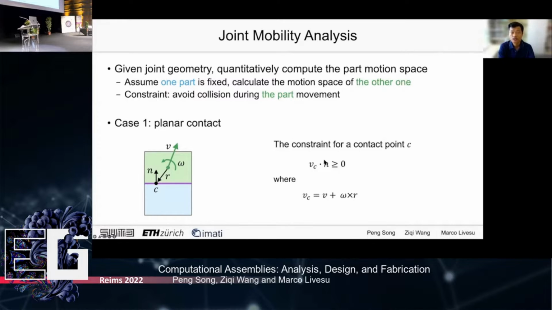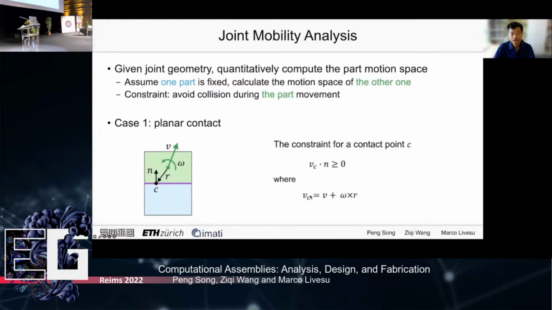We assume the cyan part is fixed and calculate the rigid motion space of the green part. During the movement of the green part, the constraint is to avoid collision with the cyan part. These collision-free constraints at a point C on the planar contact can be formulated as Vc·n larger than or equal to 0, where Vc is the speed of the point C and n is the contact normal.